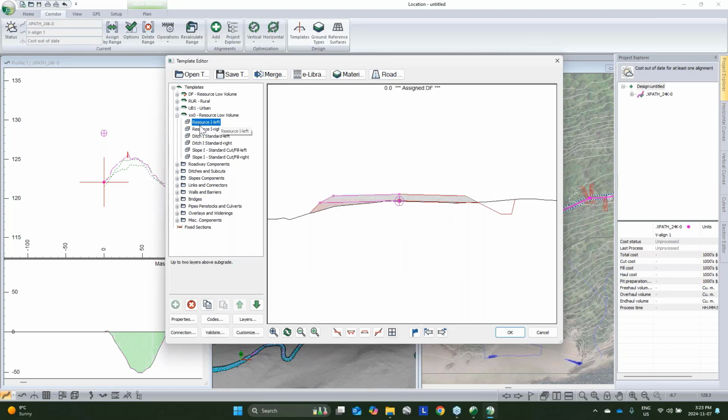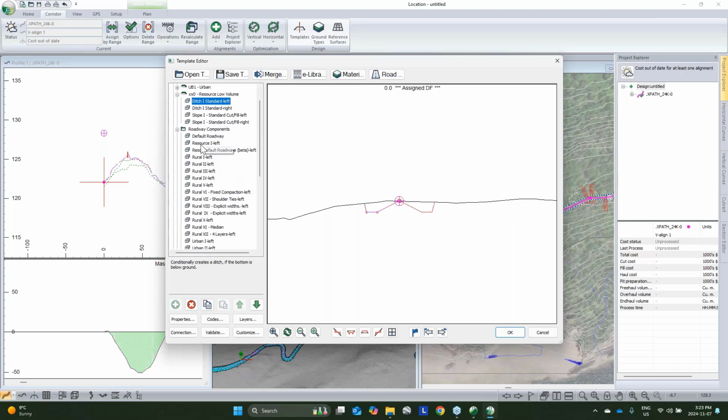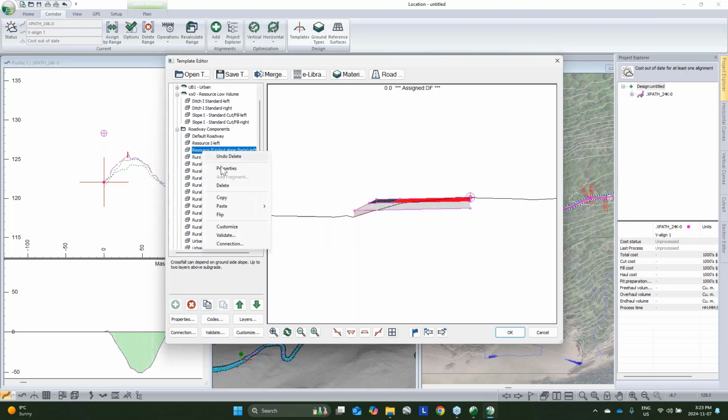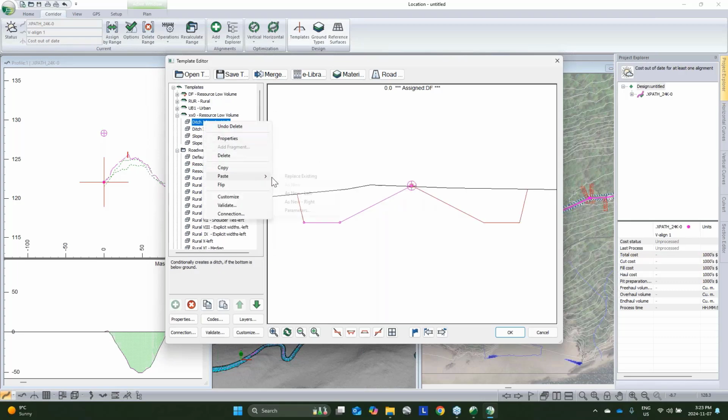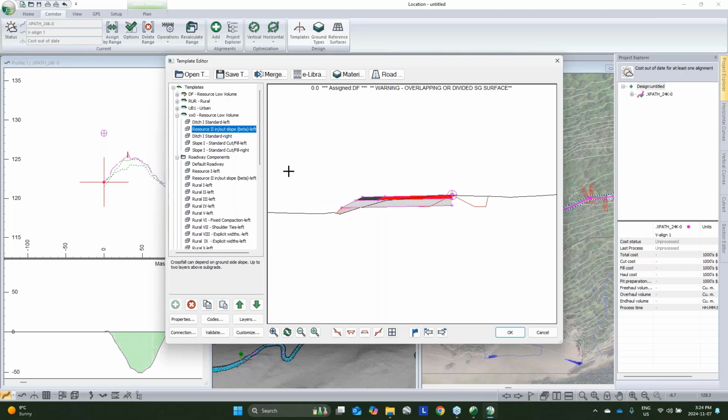So instead of using my resource one component, I'm going to remove that. I'm going to open up my roadway components. I've got this resource 2, and here I would like to have my alignment automatically outslope for me.